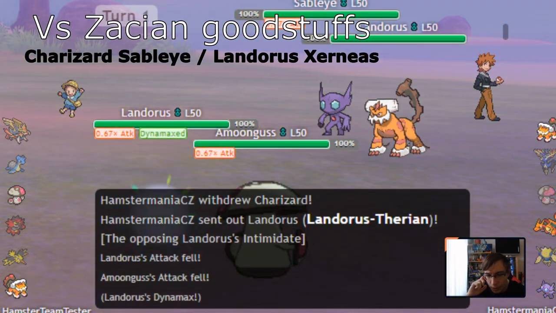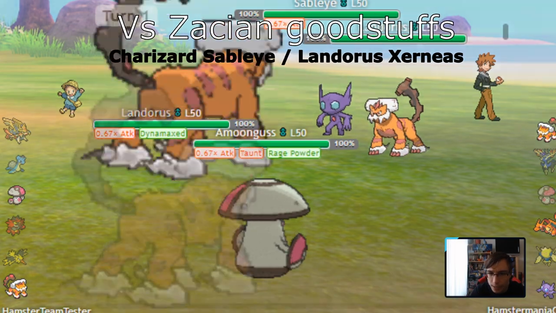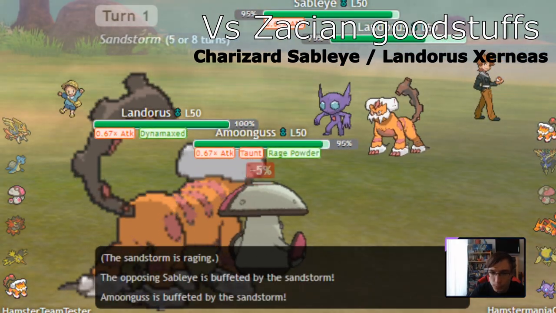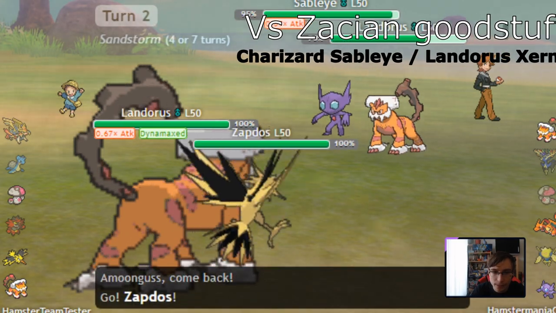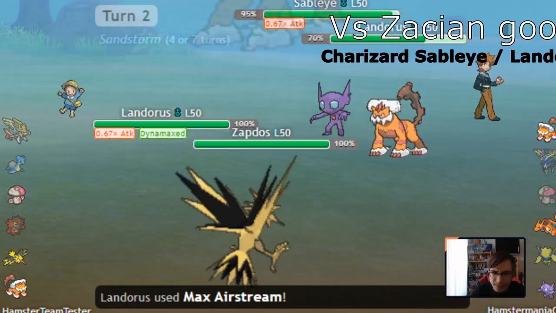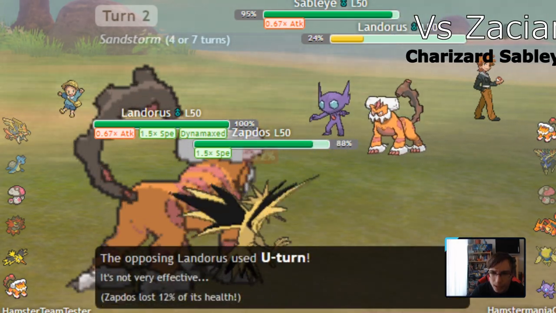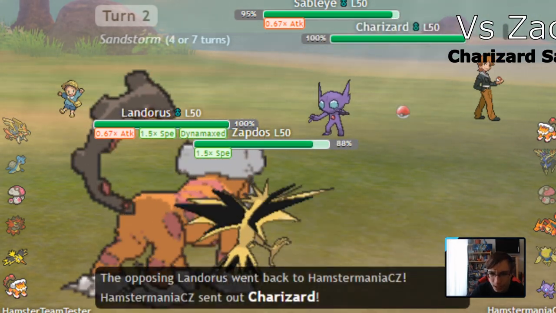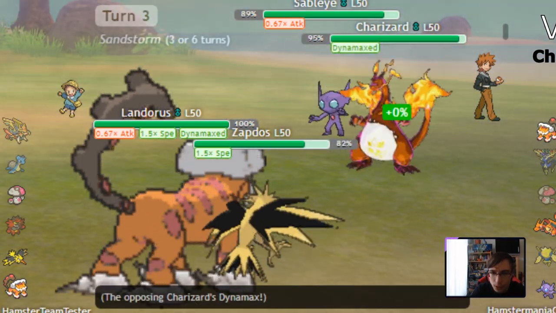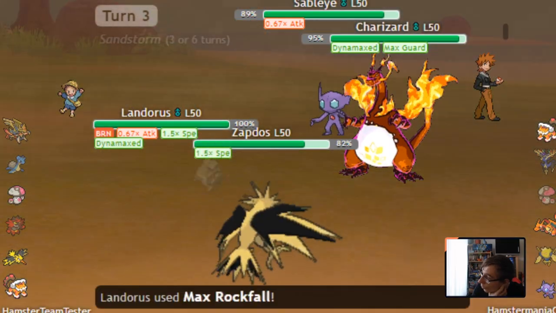So yeah, if you see Landorus and Amoonguss late though, your best bet is to just switch to your own Landorus and taunt the Amoonguss so it doesn't go for any kind of stupid spores. And Rockfall is required to stop the Charizard turn 1, or else it just goes completely mad against this team. I think the next best thing the opponent can do is switch to Zapdos. By the way, this team I took from Victory Road, which is the website, has a Lum Berry Landorus, so you see a bunch of worst case scenarios happening to us, yet we are still so ahead. Here we're going to Dynamax the Charizard, immediately going for Max Guard, so we stalled out one last turn of Max Rockfalls.